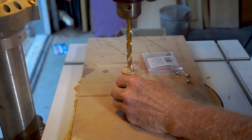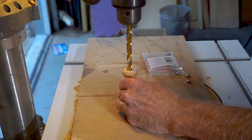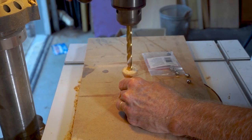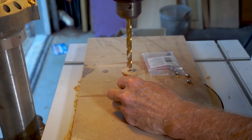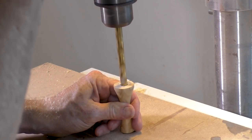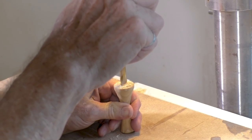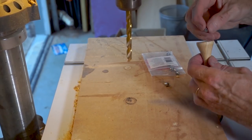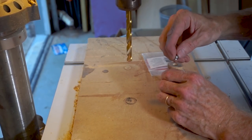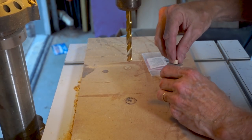I needed to be careful when drilling into these pieces because I didn't have anything that could hold the piece without bruising it, so I just held it by hand. After drilling into 32 of these, I had a little bit of skin removed from the inside of my fingers and the palm of my hand because the pieces would slip pretty easily. So I'm using the same type of lead weight that a fisherman would use, and then I'm plugging it with the cap on the end.